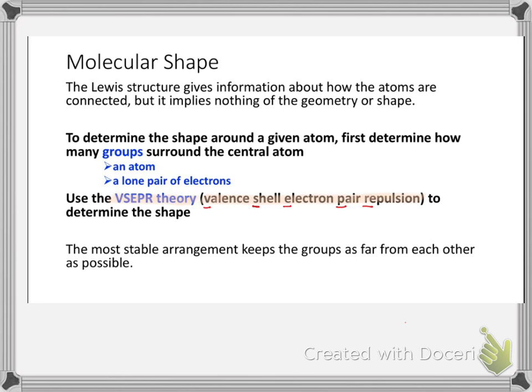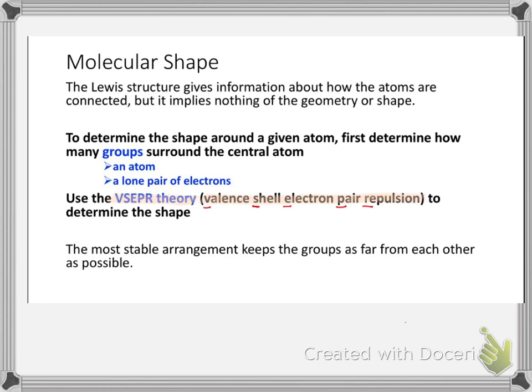And then repulsion, we know that all electrons are negative charge. So if an atom was surrounded by electrons with a negative charge, those electrons would repel or push away from each other. So the VSEPR model for determining shape uses the idea that electrons around a central atom will create a shape where the electrons can all be as far away from each other as possible. So that's kind of how it works in terms of logistics. That's what they're trying to do.